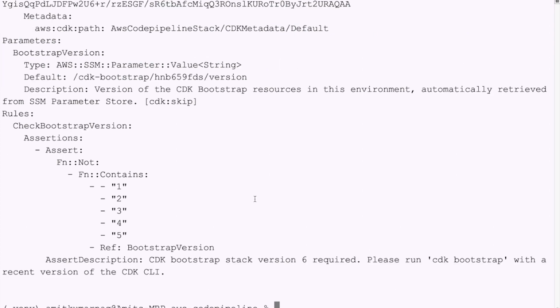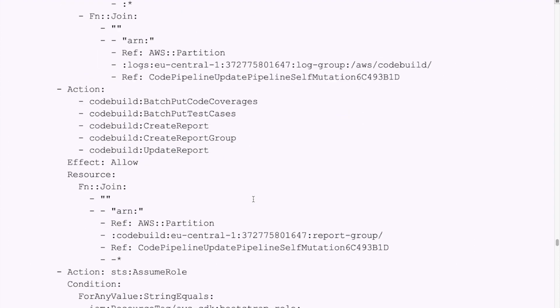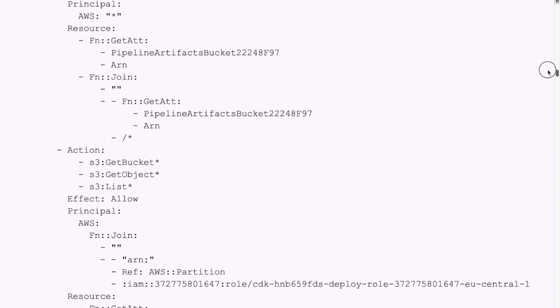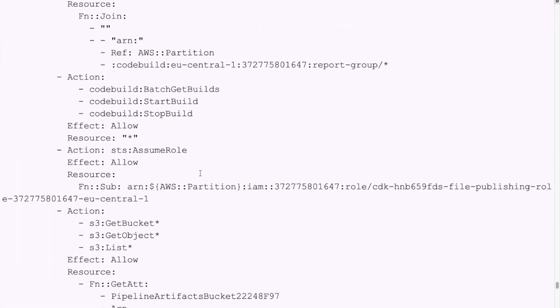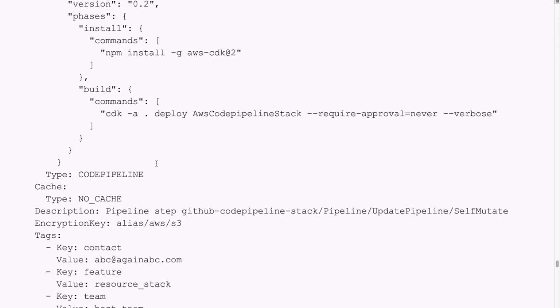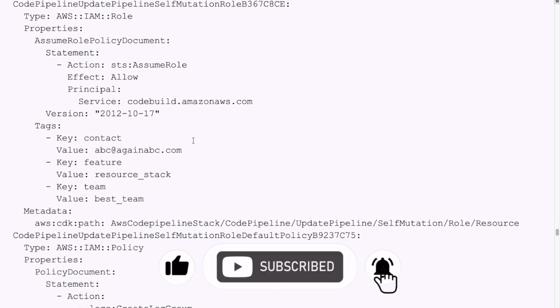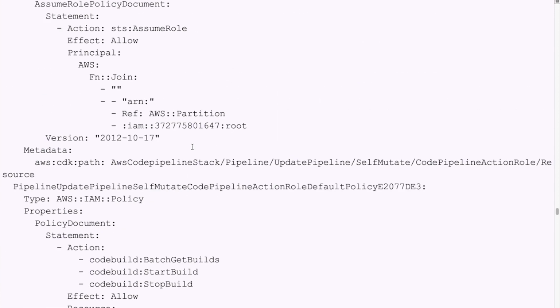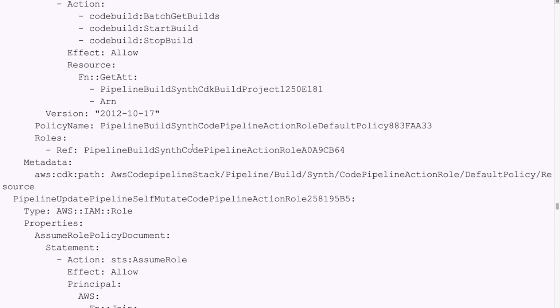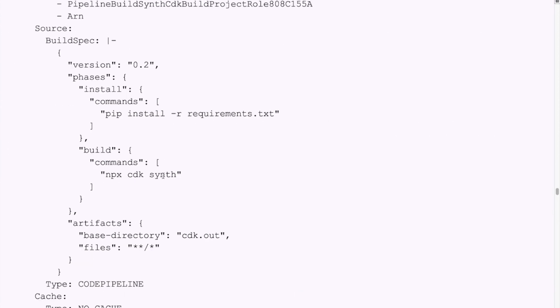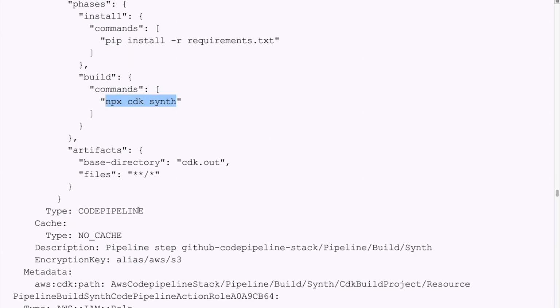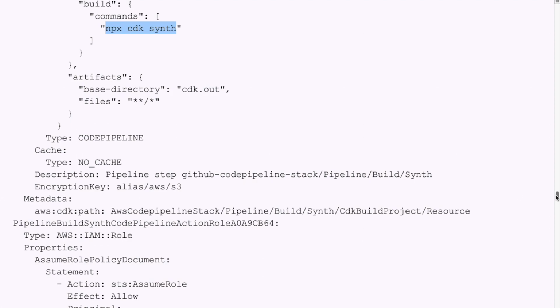My CDK synth is done, and I can see that it created a nice huge CloudFormation template. It will create a CodeBuild project, and it will create AWS CodePipeline as well. And within that pipeline, we will be able to see what it will do. It will synthesize the project, and then it will deploy the resources like this. This will install the dependencies, and then it will do CDK synth for our resources, and then with CodePipeline it will deploy. So that's all good.